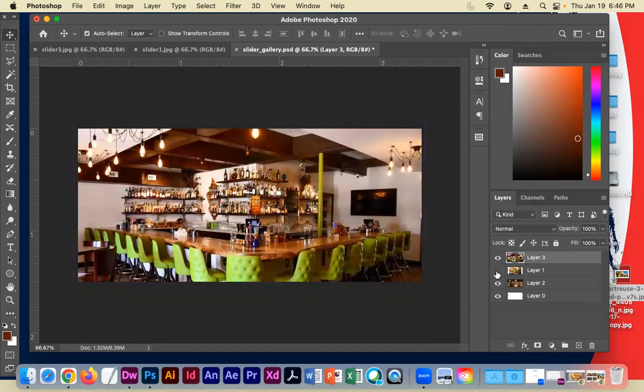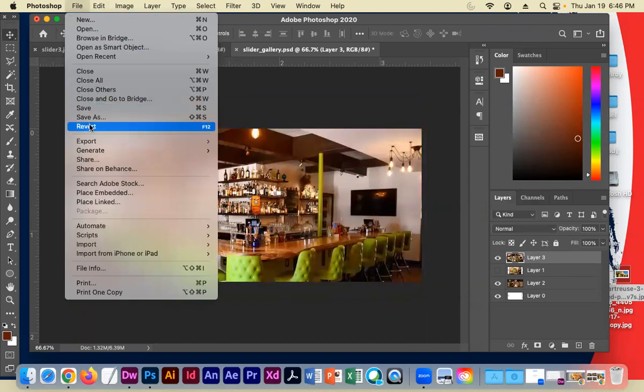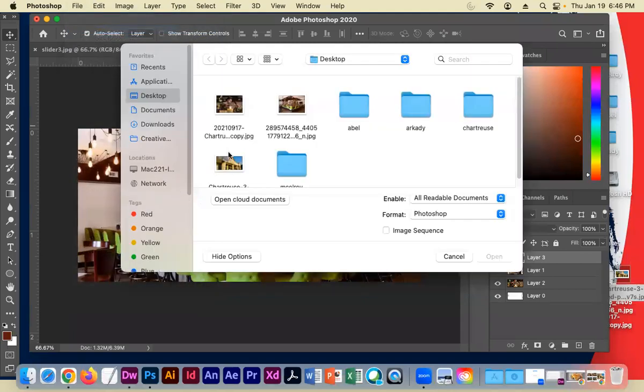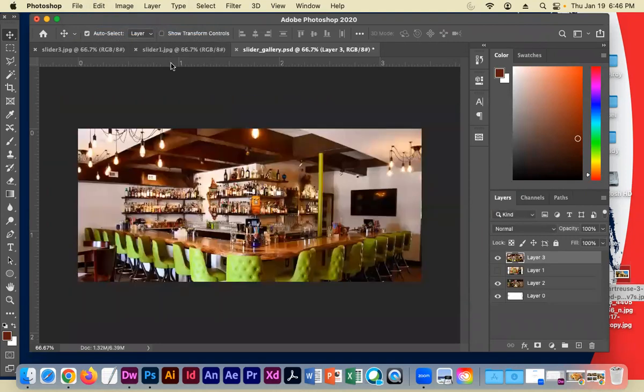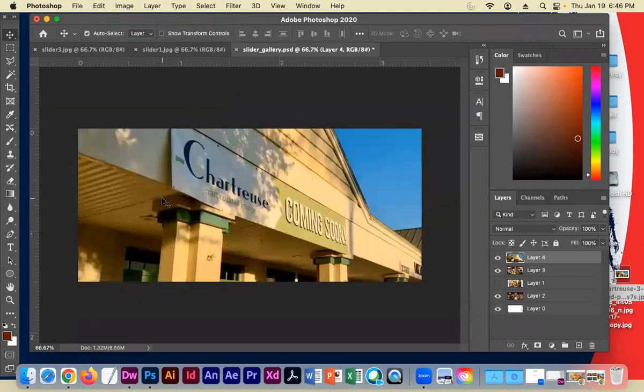So now you'll see that I have that one and that one all set up. And I'm gonna do the building as my last one. So I'm gonna do file open. I'm gonna grab that building image. It's not the most attractive building, I have to say. But it'll do for the demonstration purposes.